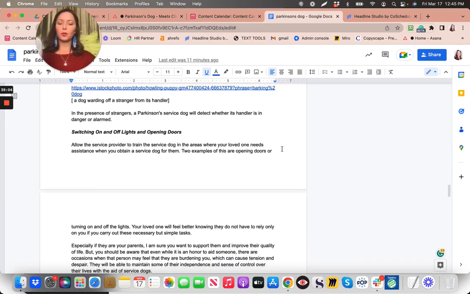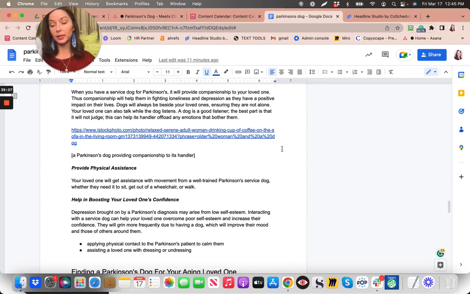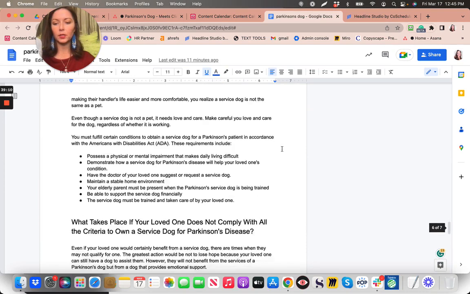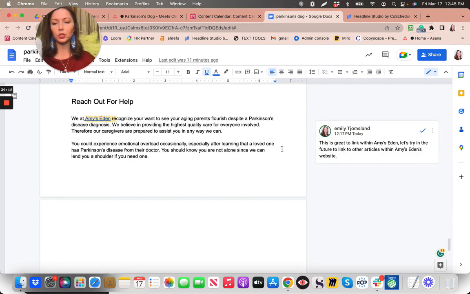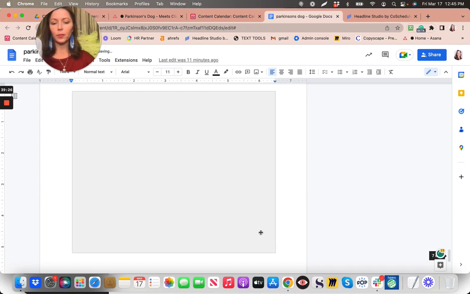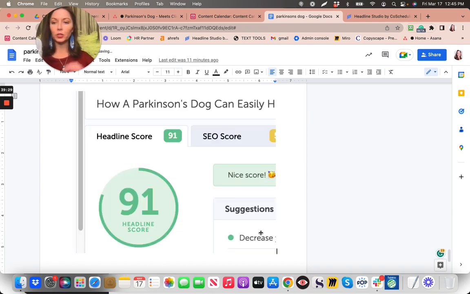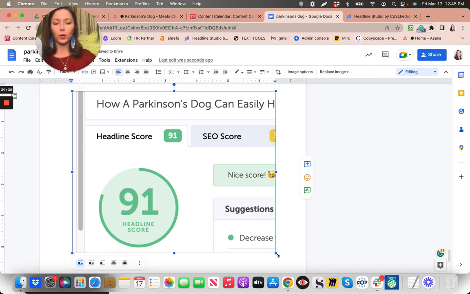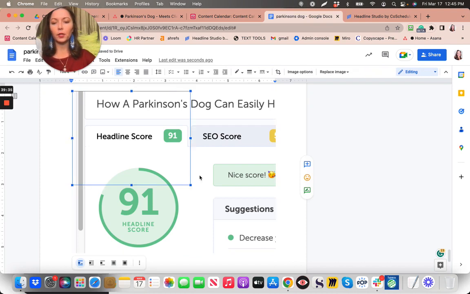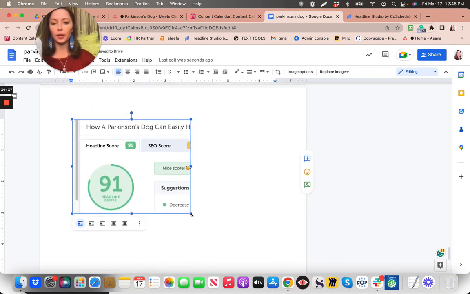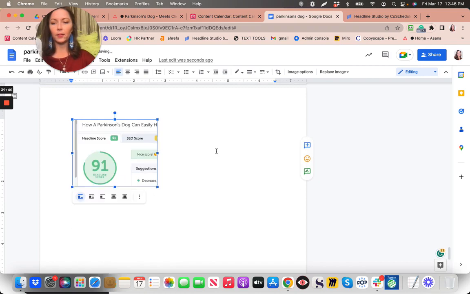I don't know if she's using Headline Studio, but she probably is. I think there's a few times I've seen that she has used it and she just doesn't screenshot the score. So that's something for us to just tell her to please screenshot her Headline Studio score onto the article next time. If there's a lot of feedback for a writer, just give a little bit at a time though, because I don't want to overwhelm our writers. So if you could be kind of gentle and just give them feedback a little at a time.